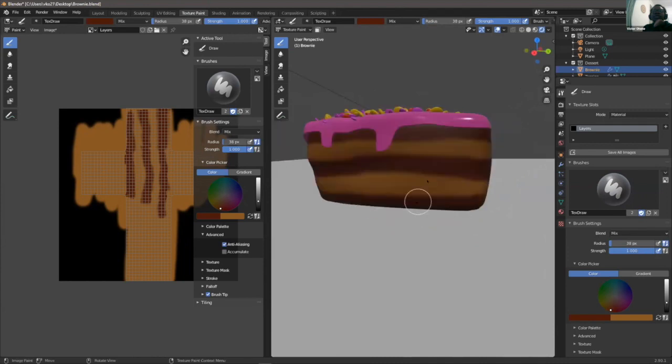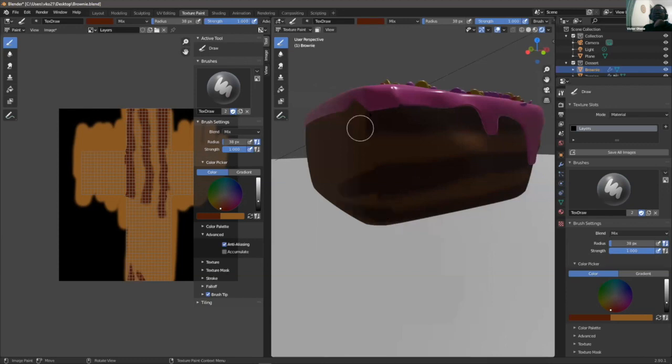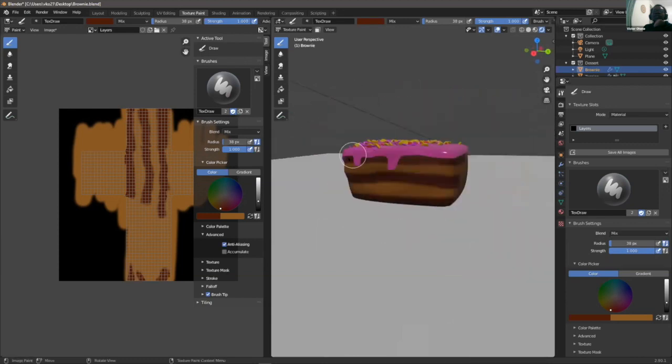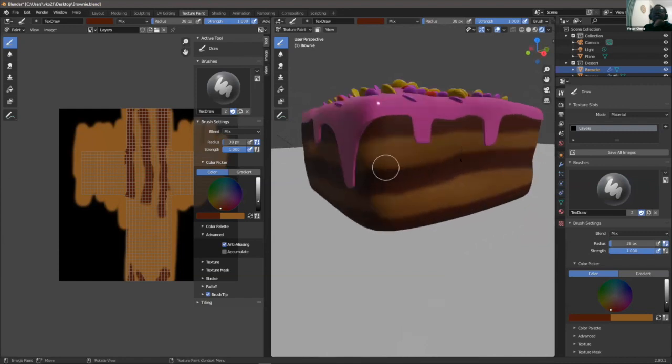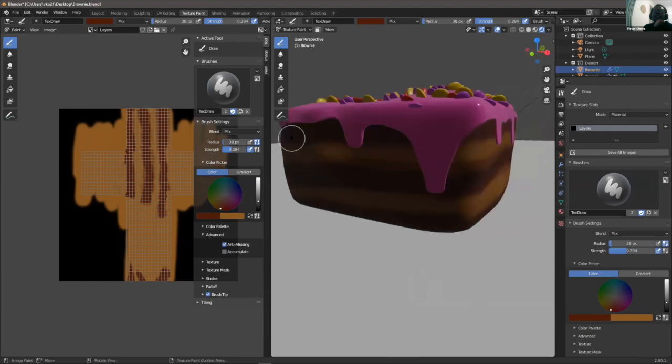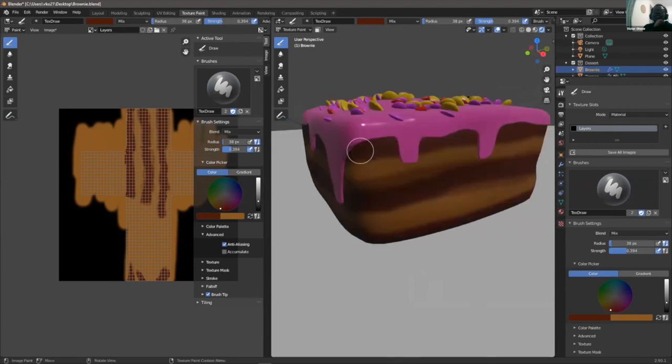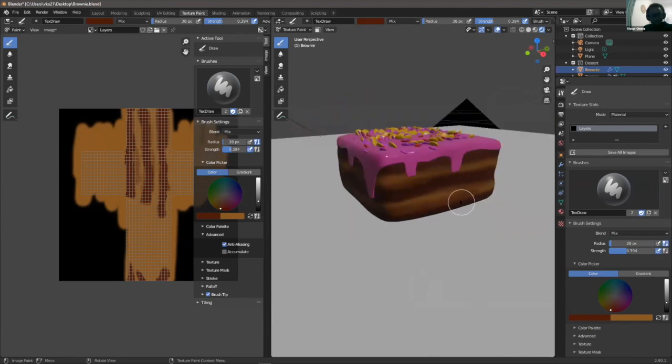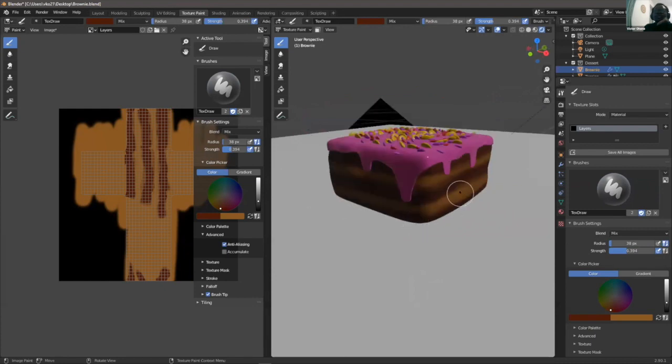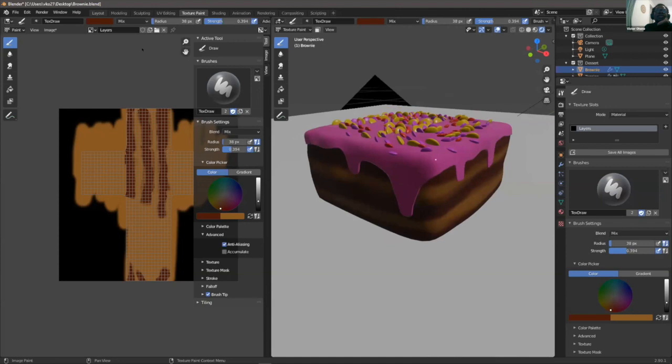Cool. So yeah, this looks good, I guess. And if I really wanted to get specific, I can try and create faint transitions here. So all I'll do is reduce the strength. And so when I paint, it's just a lighter color of it. So it kind of looks like how it would in real life, that it's not just a consistent color. If there's too much, just paint around it. So yeah, I think we're done. And I'm just gonna go back.